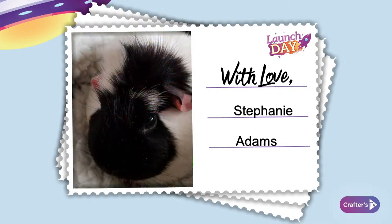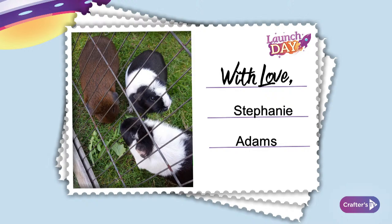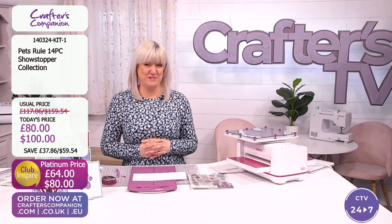I know this is up Nicholas Street because you're a big fan of guinea pigs, aren't you? That's Stephanie Adams. Oh, we don't know what they're called. Michael, these are the ones you sent to me earlier on. But yes, and then there's guinea pig one, and then guinea pigs one, two, and three here. Are they eating some rocket there? Looks like they are. They love a bit of rocket, guinea pigs, don't they? My guinea pig died when I was little, and my mum replaced it, and I never even noticed. Well, there you go. We had it for years. I said, can it last a long time? And she went, it's because it wasn't your original one.